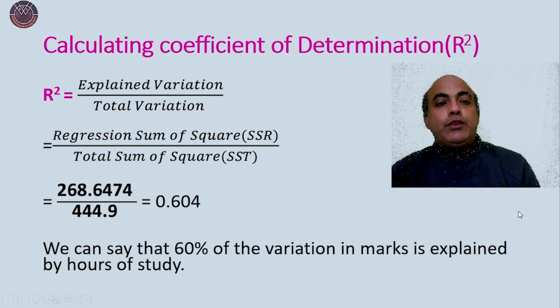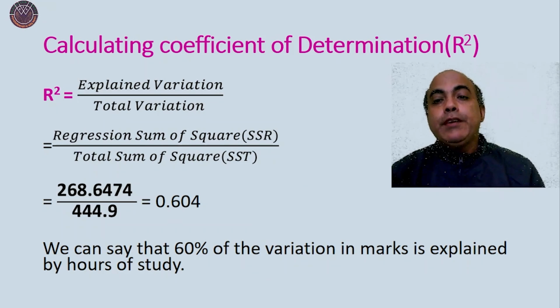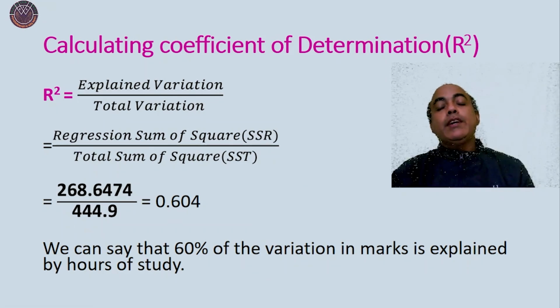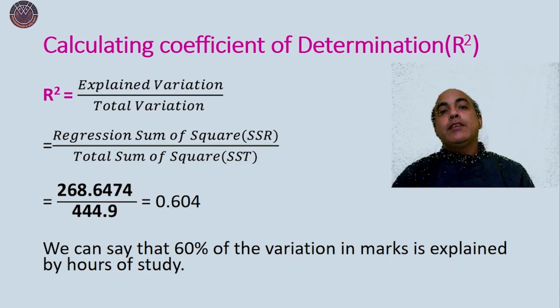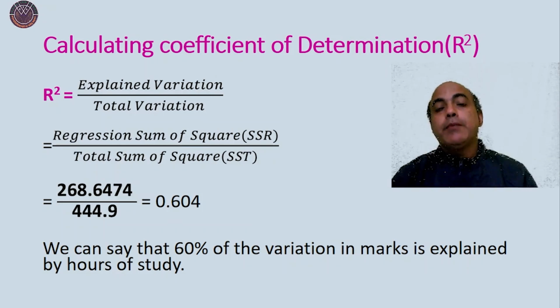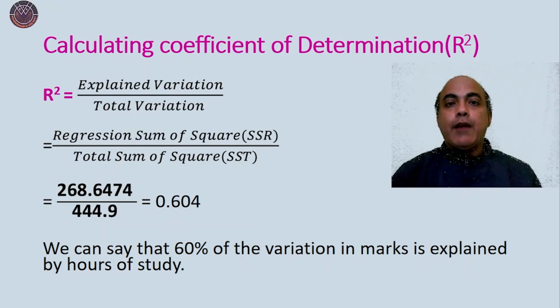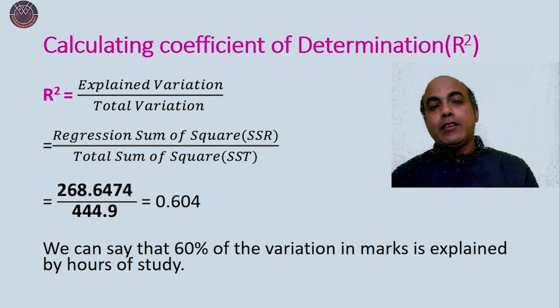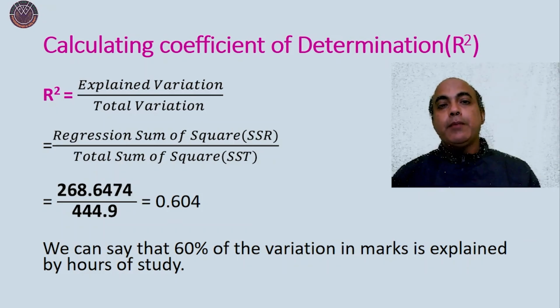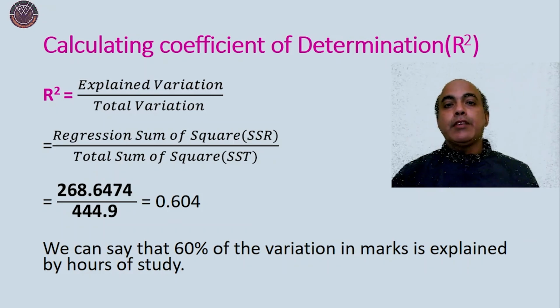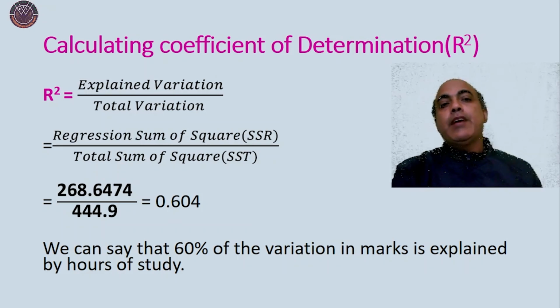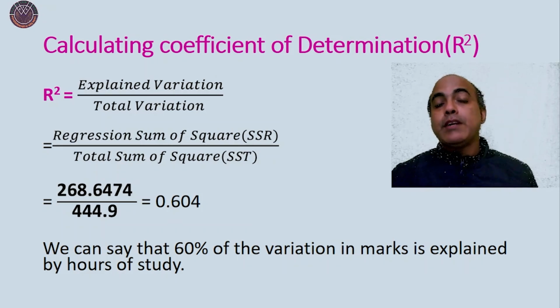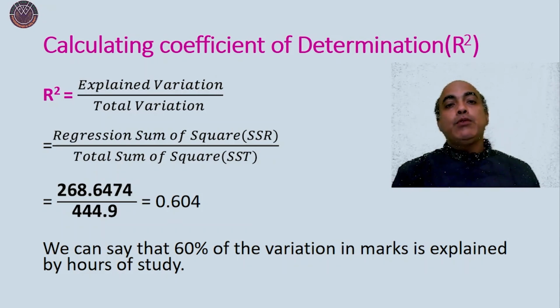Now let us proceed to calculate the coefficient of determination, or R square. So what is this R square? R square gives you the power of the model. That means it reveals how much our model is capable of predicting y, or how much variation in y is due to variation in x. For a number of independent variables, we can say how much variation of the dependent variable can be explained by that set of independent variables, and the value lies between 0 and 1.